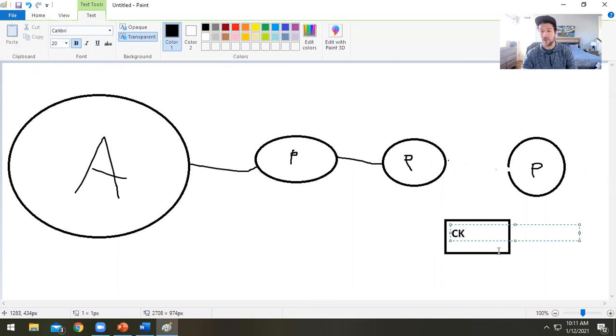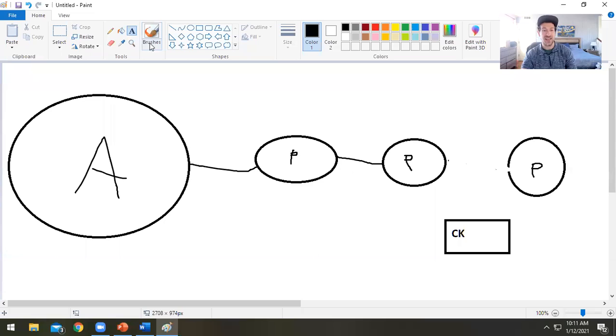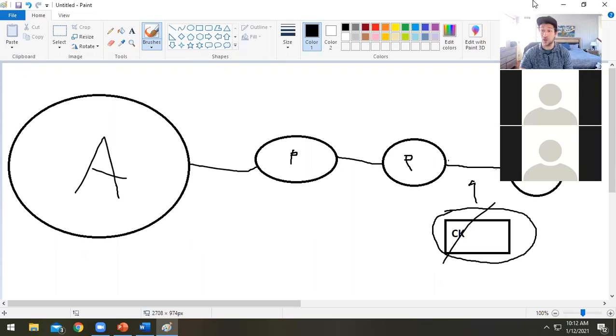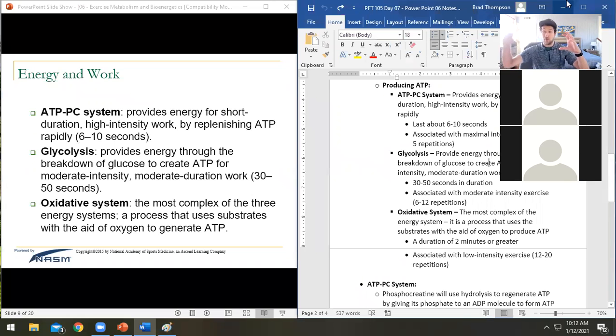We'll say that's CK, right? So creatine kinase can actually use that. It can break itself apart, and by breaking itself apart, it can reattach this phosphate right here. Now you are left with another molecule of ATP, which you can then break again, and you can do that over and over again. It's basically like having a little phosphate: break it off, reattach it, break it off, reattach it. Every time you do that, boom, energy is released, right?